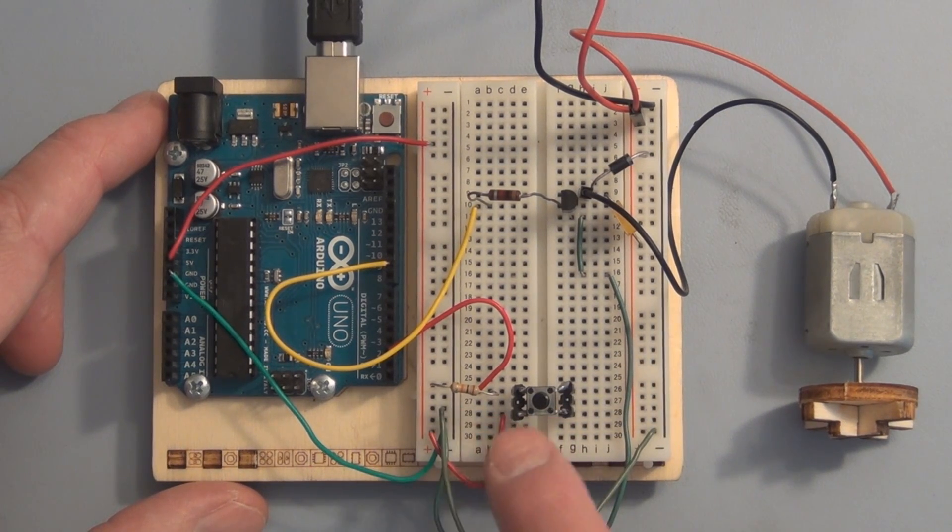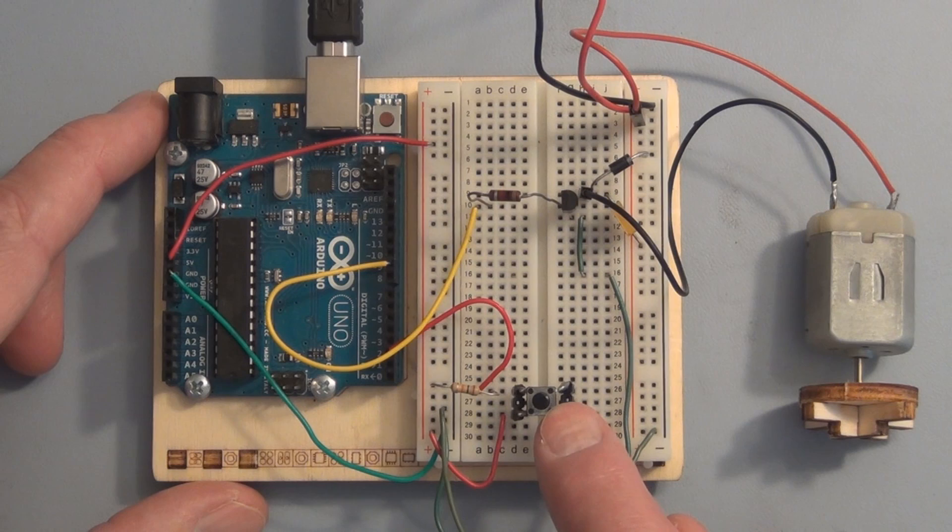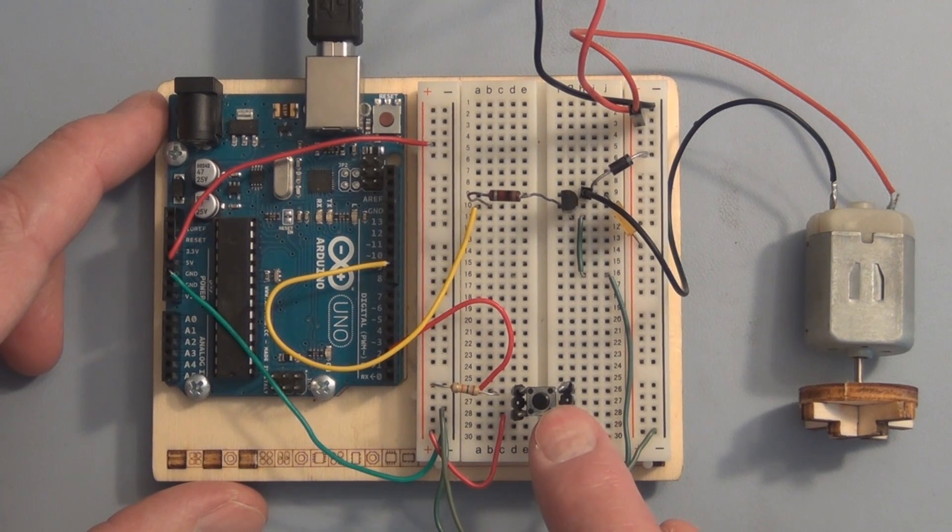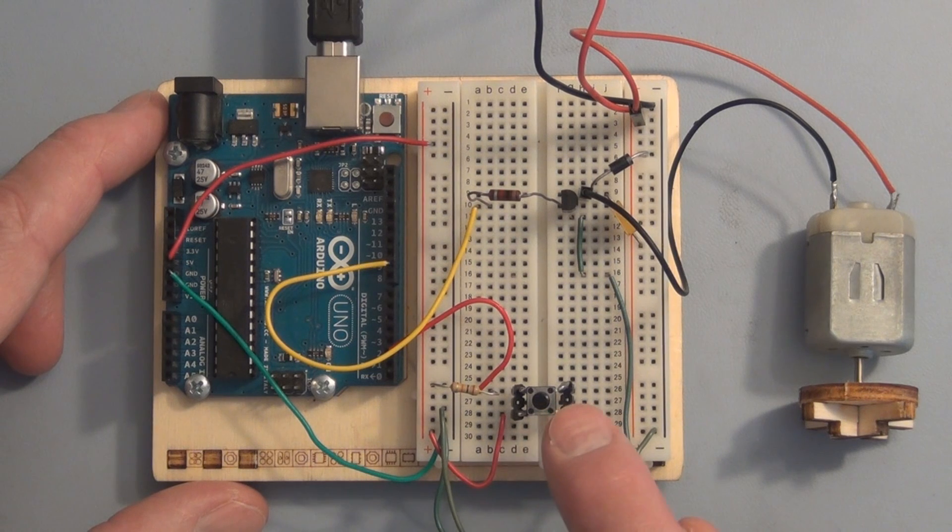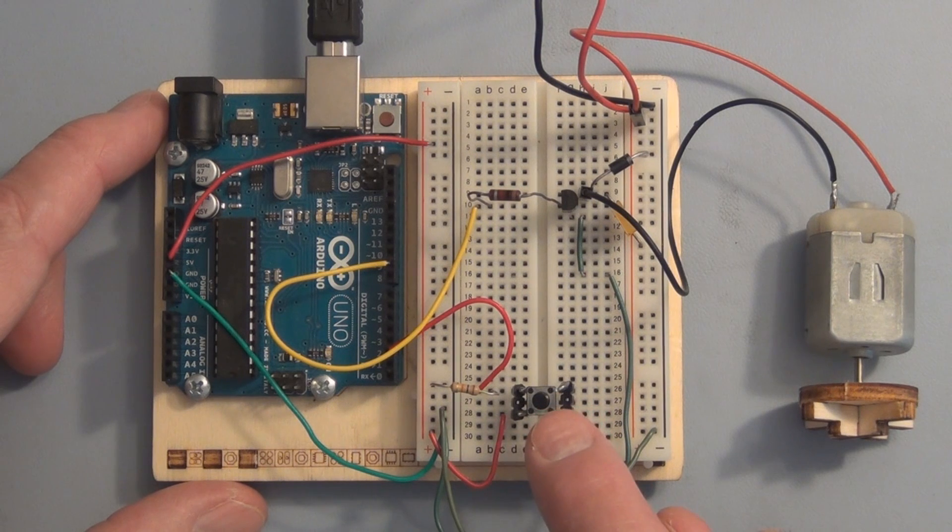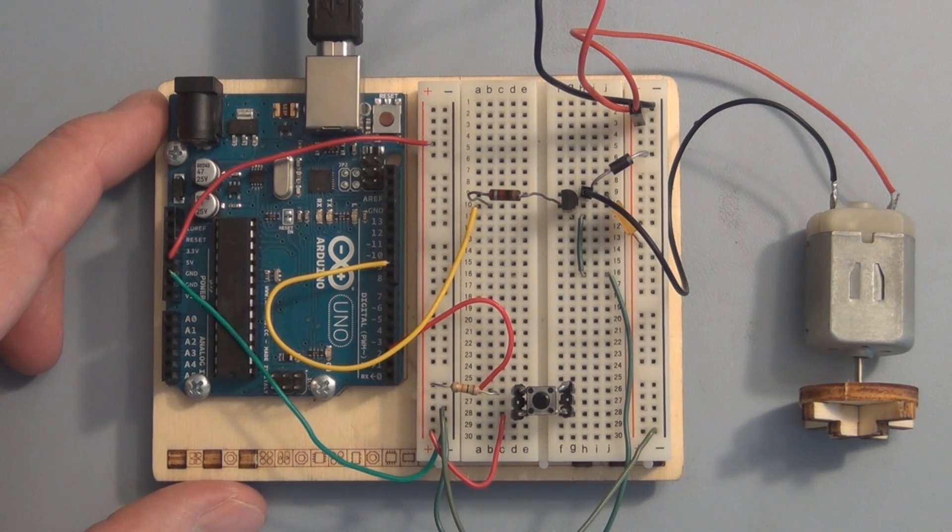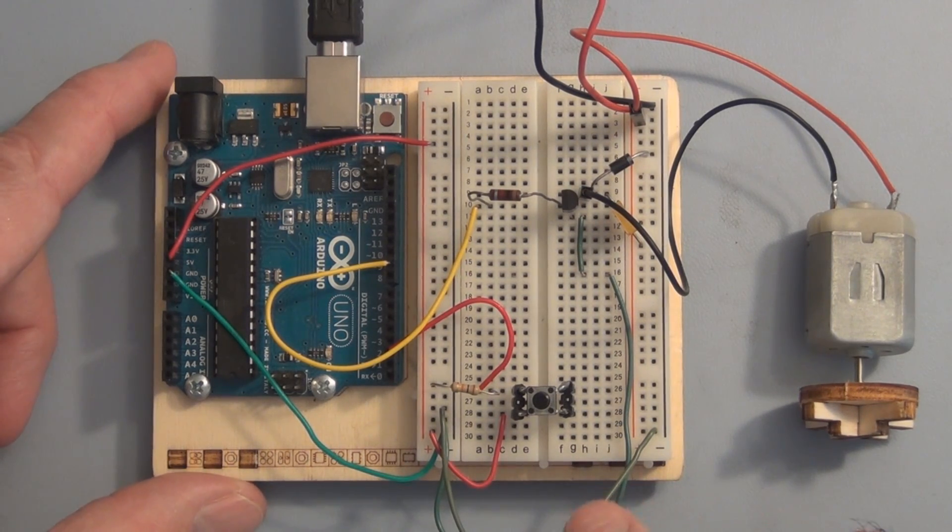I actually didn't have to tear this down. This is the exact same debouncing circuit from the previous video, if you've seen that explaining debouncing. But there's also another function that we use to store a predetermined set of speeds, and we're going to increment the variable, and it's going to return a value to that function, and based on that value, it'll step to the next higher speed.